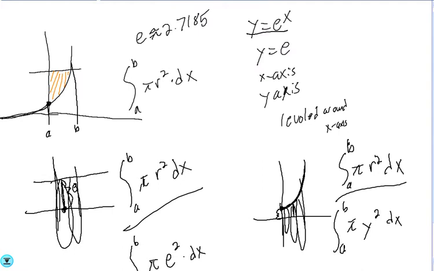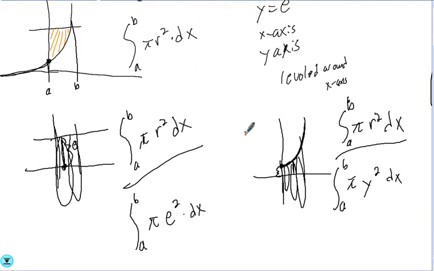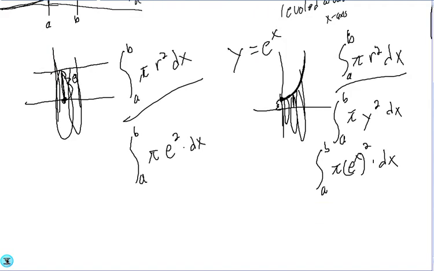So we know that the y, or the height of the function, is exactly equal to e to the x. So then my height, or the radius in this case, is going to be exactly equal to e to the x. So we have the integral from a to b of pi times (e to the x) squared dx. Now I have this in terms of where everything's an x, and I can integrate it from there. Okay, so now we need to figure out what my a and my b are.